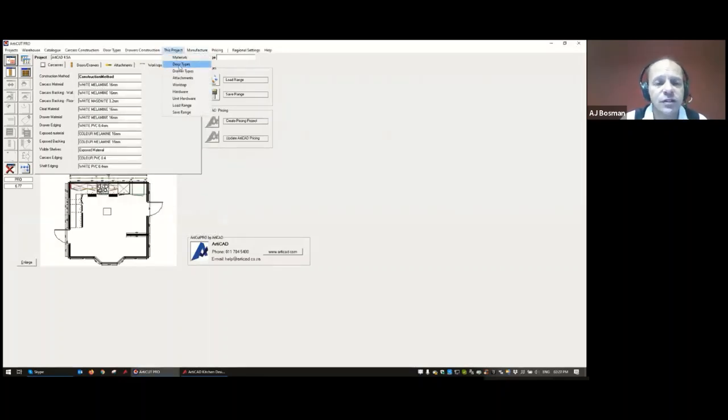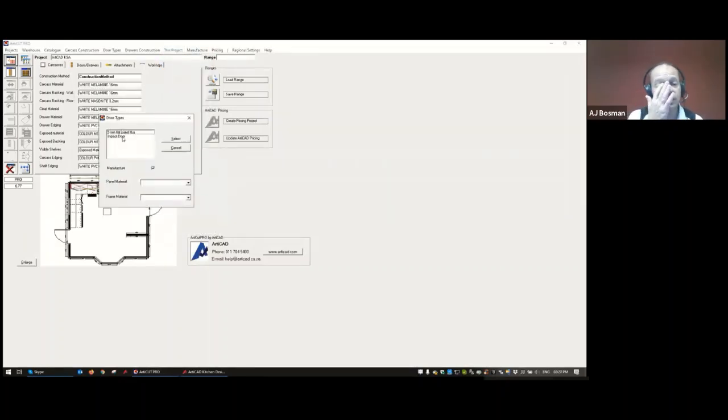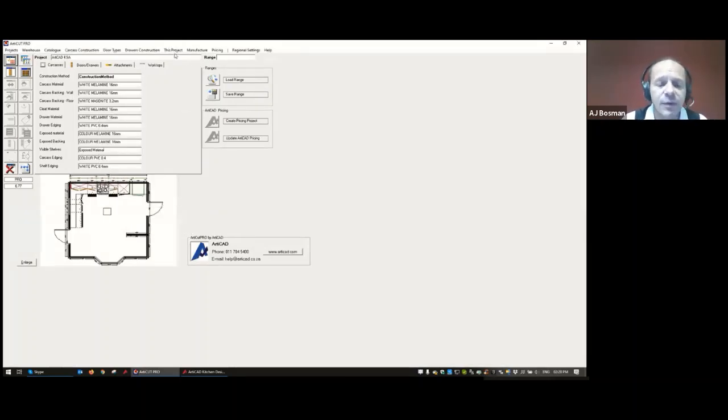So now I'll choose my door. On my design I used a flat panel door, so I'll use my flat panel door. Here, your shaker doors, all those types of doors can actually be loaded. It depends on what doors you're going to want to manufacture yourself. Drawer types, also what type of runner you're going to use. So for instance, I'll run with my standard runner.